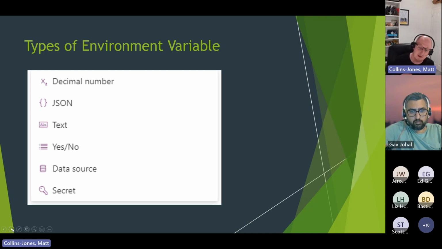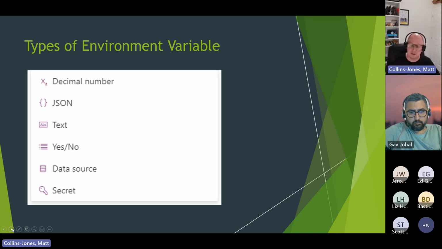Now, as I was preparing for this demo, there are two new data sources in there, but neither of them are in the documentation. So they will appear over time, just not appearing right now. It does allow you to connect to various SharePoint sites and SharePoint lists using environment variables. The two new ones that I saw in there are a Dataverse data source and an SAP data source as well. Again, these aren't in the documentation yet. You can't at least use the Dataverse one.